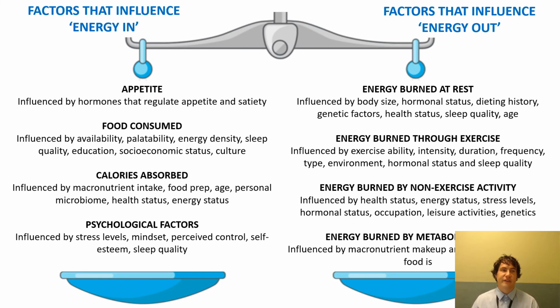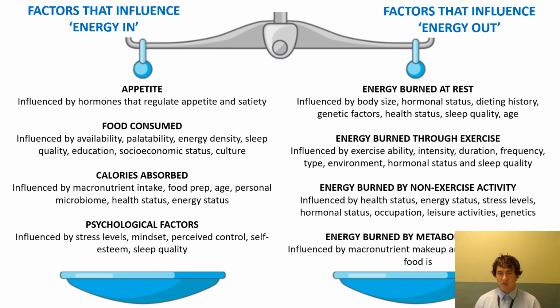And here are the factors that influence energy in and energy out. So your appetite, so how hungry you feel, and that's all based on things like your energy levels, your age, your size, the types of food consumed, how well you absorb calories, physiological factors, so like self-esteem, sleep quality, image perception, that kind of stuff. So that affects eating. And then energy out is things like how much energy you burn at rest. So bigger people at rest will burn more energy than the next person. How much exercise you do, how active you are.